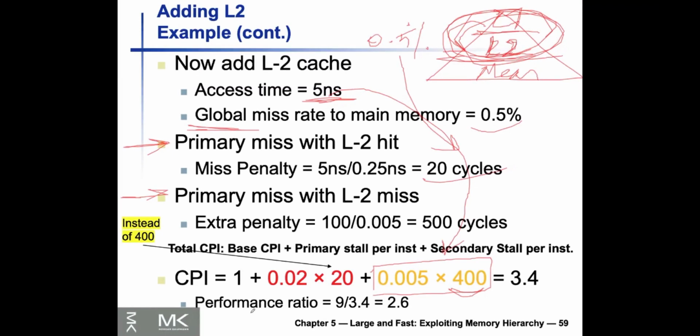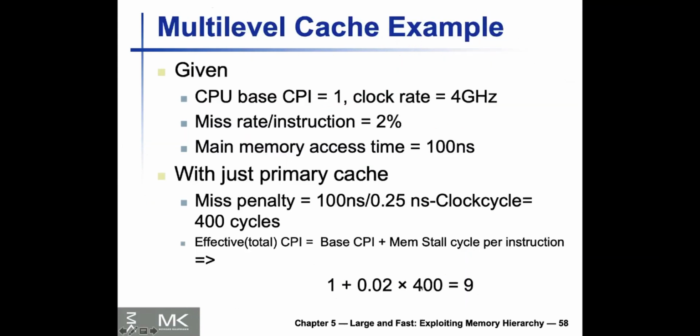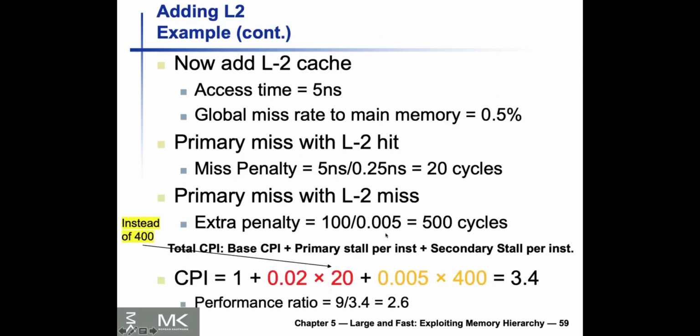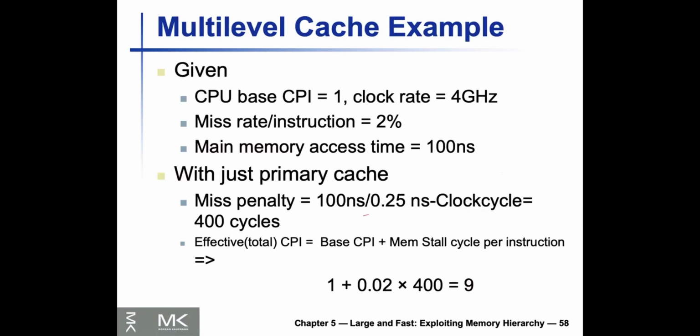So now you see that the performance ratio is much higher now because you started from a base CPI of 1 and you lost many of those because of this. I'm seeing another question here. How did we come up with this 0.5 nanosecond? Does anyone know how this number came about? Is it the clock frequency?